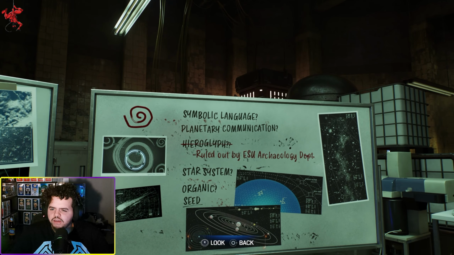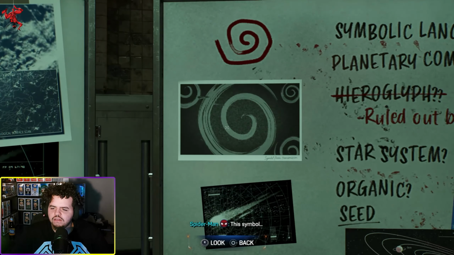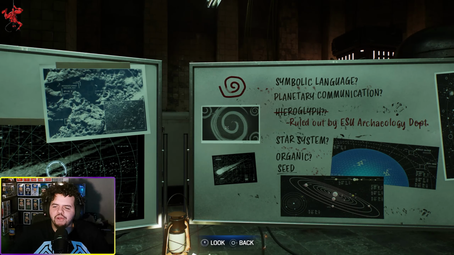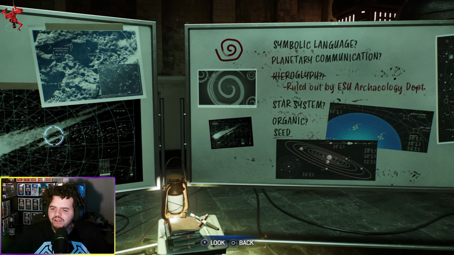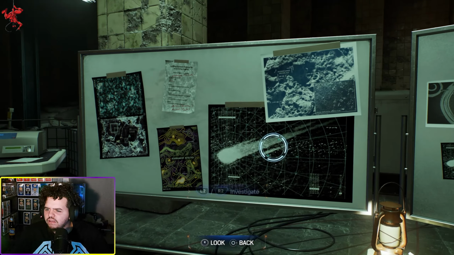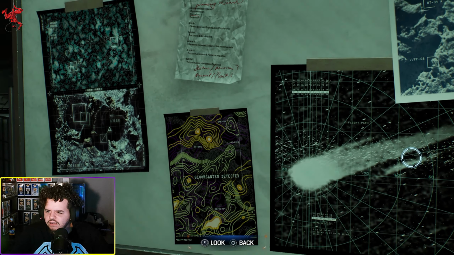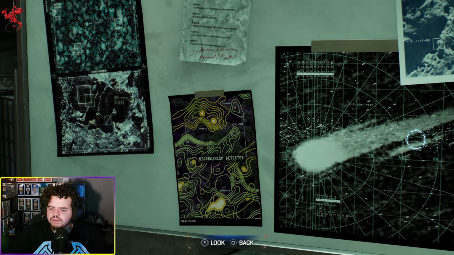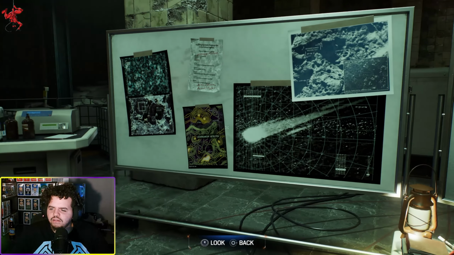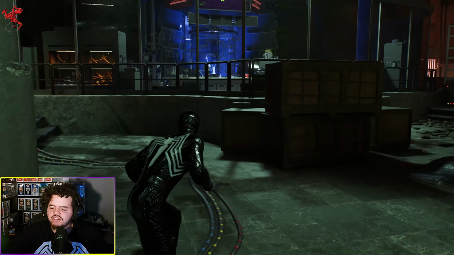Symbolic language, planetary communication, ruled out ESU archaeology department, star system, organic seed. A symbol. Didn't know Connors studied ancient languages. Bro, that's the symbiote swirl. He's looking at outer space stuff. Oh my god. Hold on. What does that say? Symbiotic relationships. Bioorganism detected. Why was he mapping celestial coordinates? Oh, this is all the symbiote stuff right here, bro. He's researching that down here.